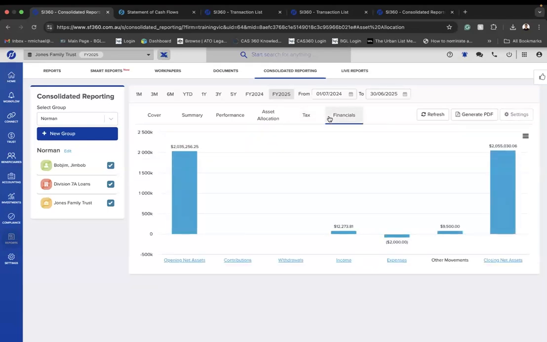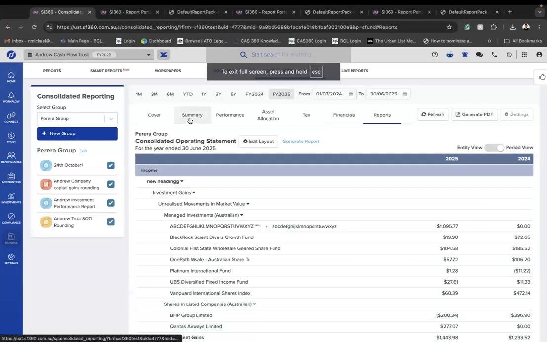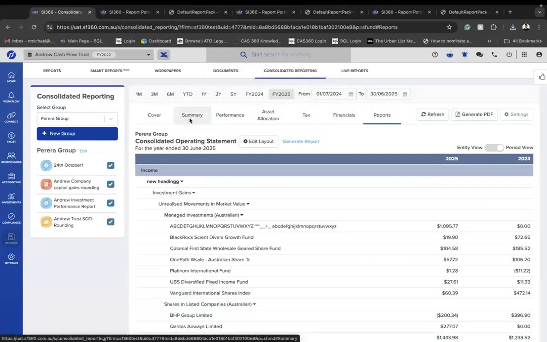Now, something that's not available just yet, but talking to the team, they're happy for me to really show you where we're going with the consolidated reporting screen in terms of the next phase. I'll flip over to our product developer site. So this is something that's in the works at the moment, and this is as part of our next phase of the consolidated reporting screen and the natural evolution of it, and that's introducing the reports tab. So again, this is not available yet.